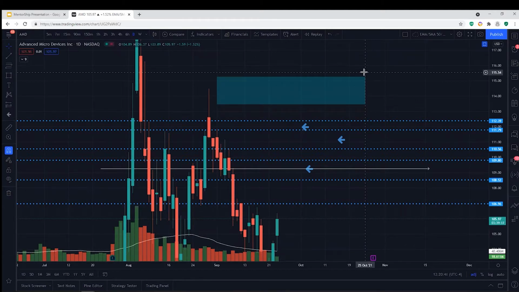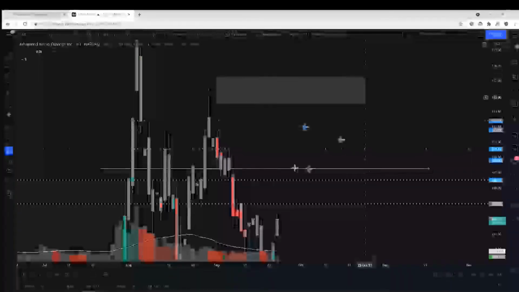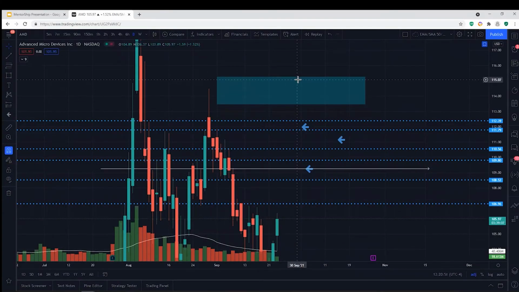So this is the one downside of spread trading. With naked options, if you bought, say, a 109 call and the price action was at 115, you would be rewarded for that. Obviously you have to pay more up front, but you have basically unlimited profit potential. Whereas with spread trading, the way you structure these, you have a capped profit potential, but the upside is you're also limiting your loss.